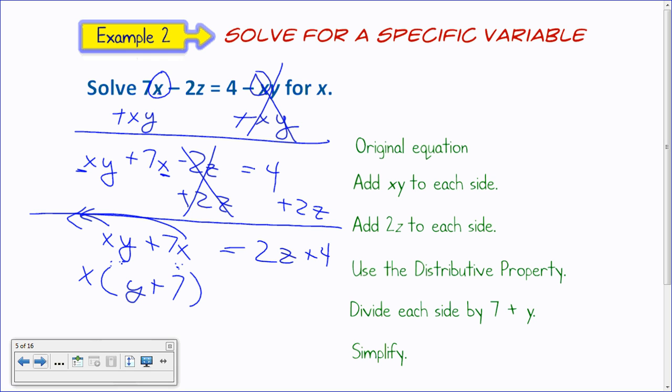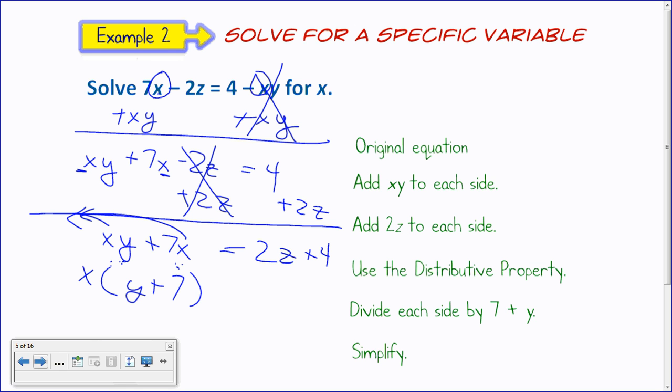What is that, Michael? No. What property is that? That's distributive. How do I do distributive? X times y gives me, x times 7 gives me. Isn't that the same thing that we just had originally? Now, would you agree with me that that's just multiplication? Would you guys agree with that? Okay, so watch what happens now.